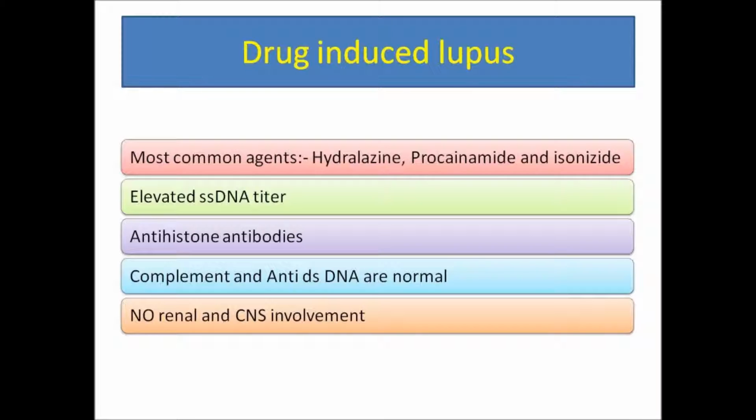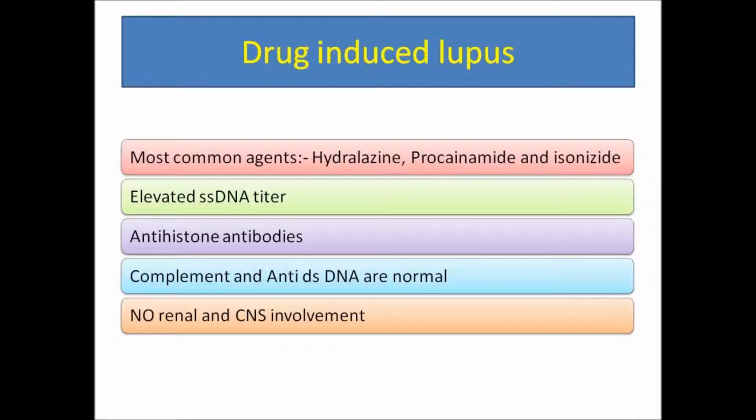And you can see most of these drugs can be used also in pregnancy, and this makes sense because drugs used in pregnancy usually tend to have large volume of distribution so that they can cross the placenta. And when a drug has large volume of distribution, it has larger access to tissues, and thus it can trigger antibodies. The pathogenesis is similar to SLE. There is activation of the immune system, but the antibodies are different, and this is important.